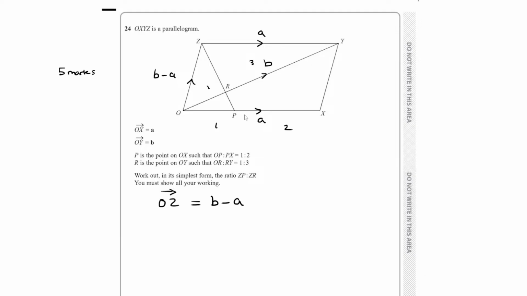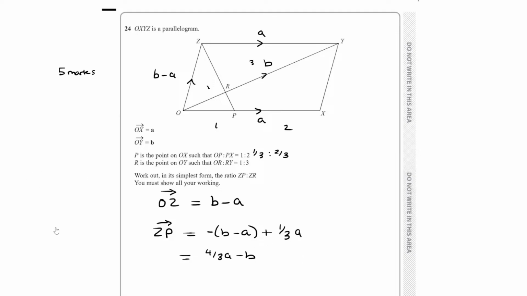Okay, so Z to P, just as a whole, would be the negative of that, wouldn't it? Because I'm going the wrong direction. Plus, and then I would have to share out this ratio. So that's 1/3 to 2/3, but I'm looking at the side OP, which is 1/3, so 1/3 A. Obviously expand, simplify, I get A plus 1/3 A, so that's 4/3 A minus B.